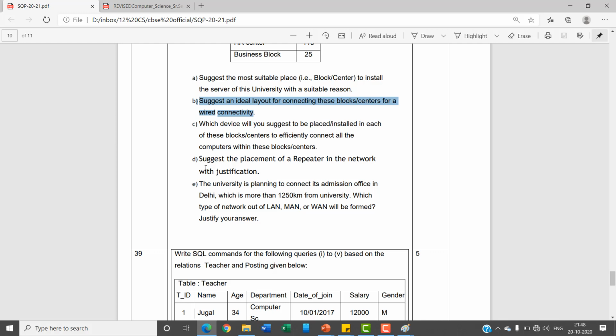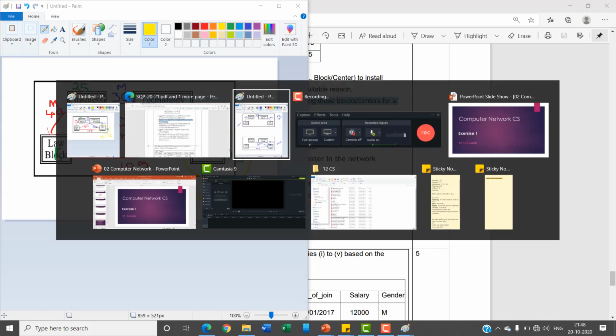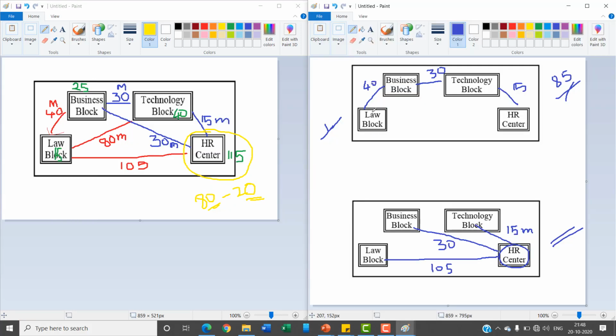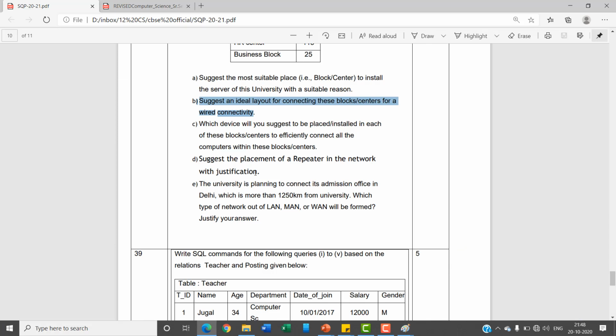Right, so a repeater is needed where your wire length is more than 100 meters, and according to the layout suggested, if you have given the layouts like this, here you do not need a repeater, but if you connect this way, you need a repeater here, because the cable length is more than 100. So between the HR and law blocks we need a repeater, as the distance between these two blocks is more than 100. Okay, hope you got the answer of this one.